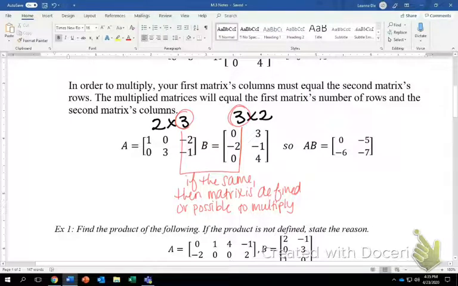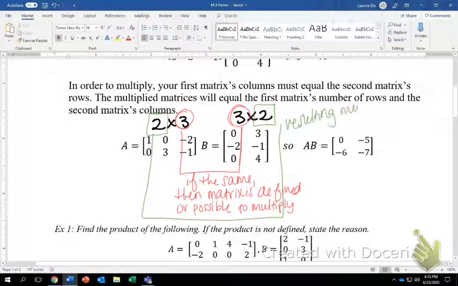Once you're done with that, you can easily figure out what answer you're going to get. Not the actual values of the matrix, but you can figure out the size of your resulting matrix. So what we do is we take the other two numbers of our dimensions, our 2 here, these two, this is the resulting size of the multiplied matrix, which gives us a 2 by 2, because we have both 2's. All right, so that's the whole process.